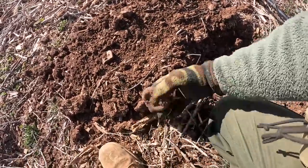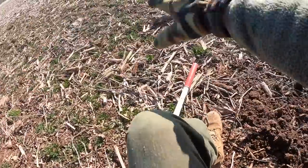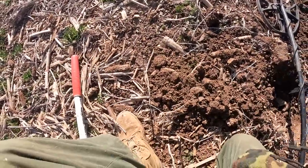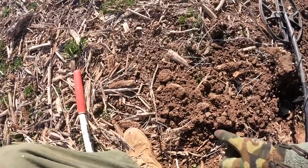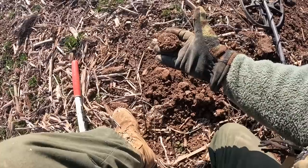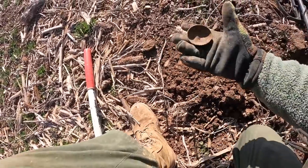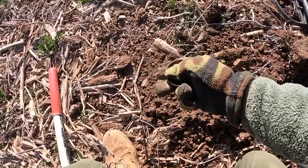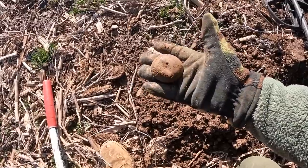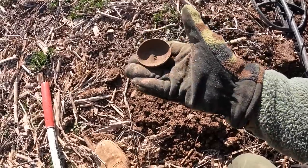All right, throw the stuff in the bag and we'll get back at it. I had a big squeaker right here in the foundation area, and it popped out of the ground. I think it's going to be part of a pocket watch or maybe a little bell. Oh, it's probably a little bell. Yeah, so that's like a little bell or ringer — it's a telephone bell. Pretty sure about that. Yep, that's brass, and that's dirt.